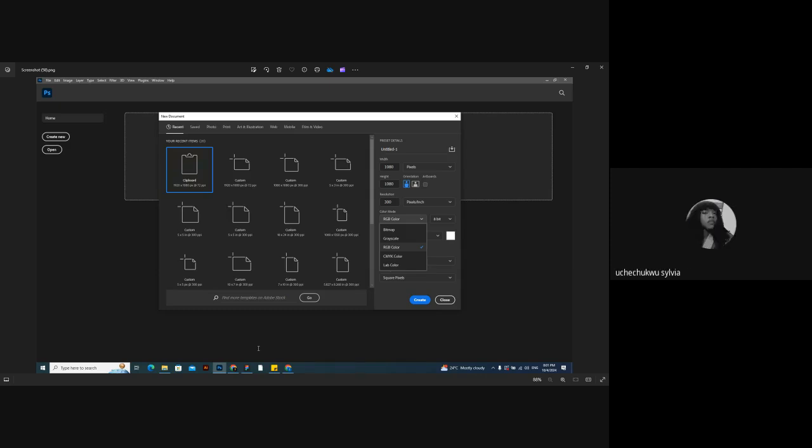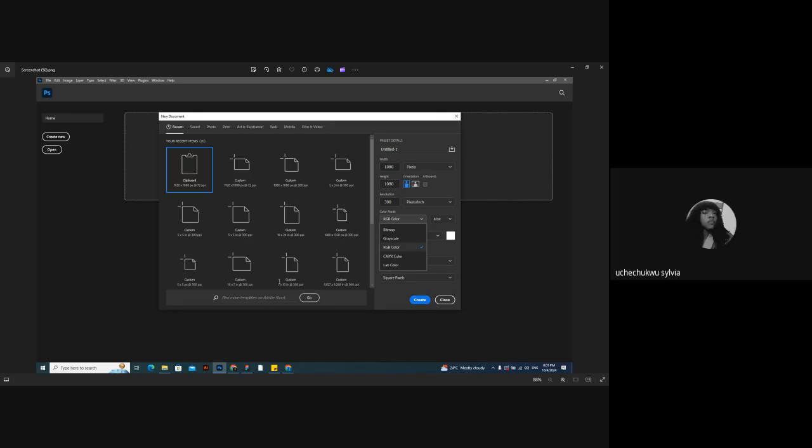JPEG, PNG and GIF, now the full names. I said GIF, graphics interchange format.